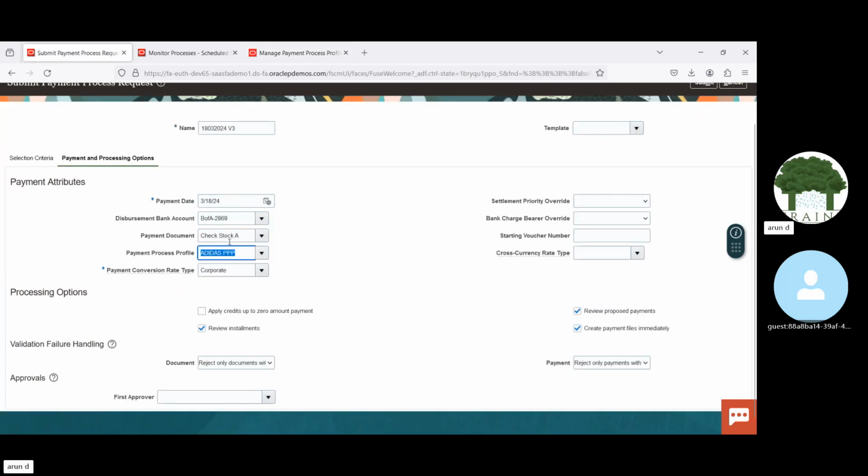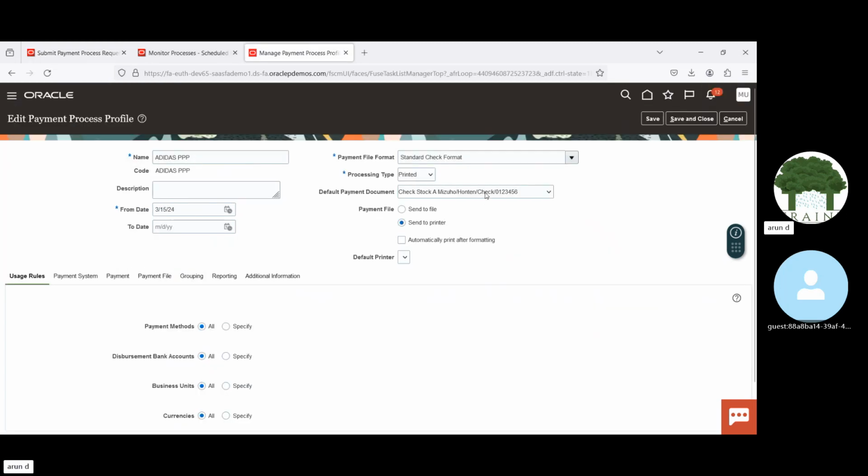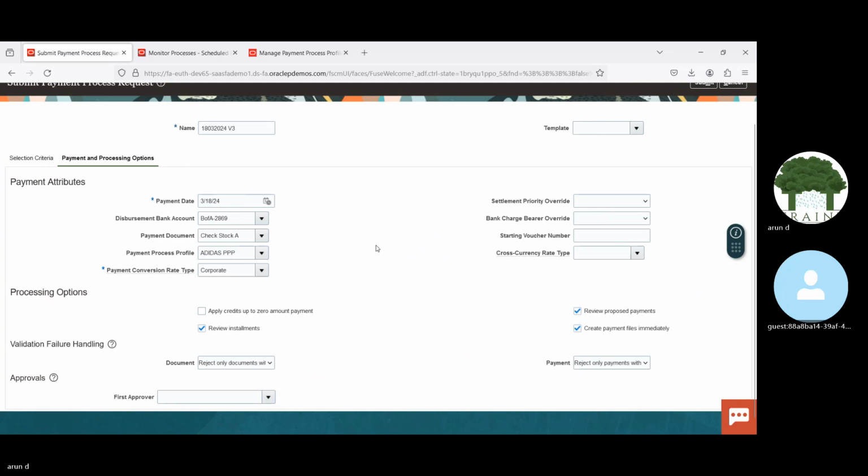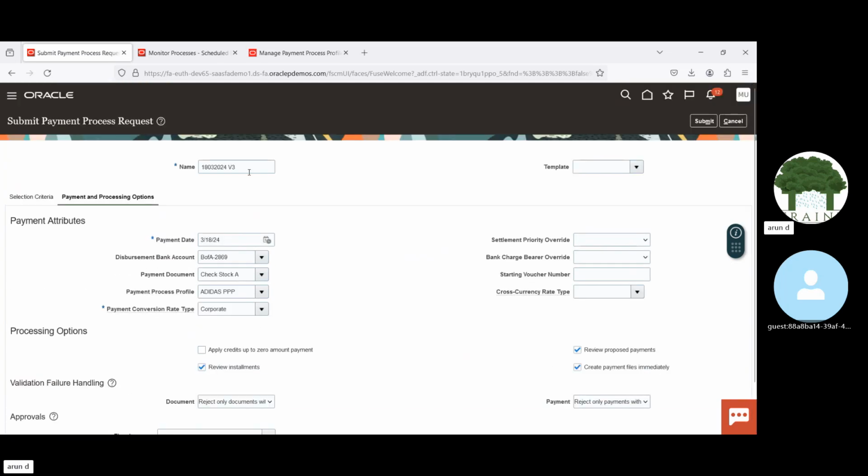So for safer side, I'll just attach this one also, payment document, check stock. I think this time it should go through.